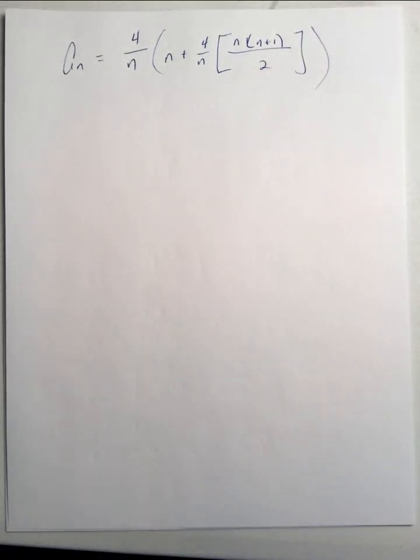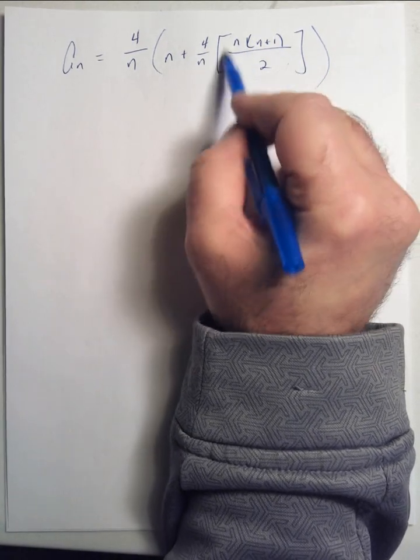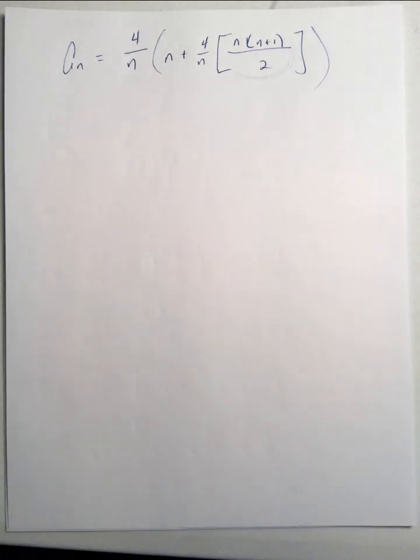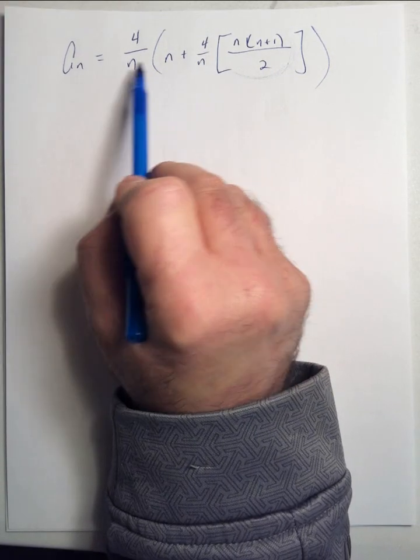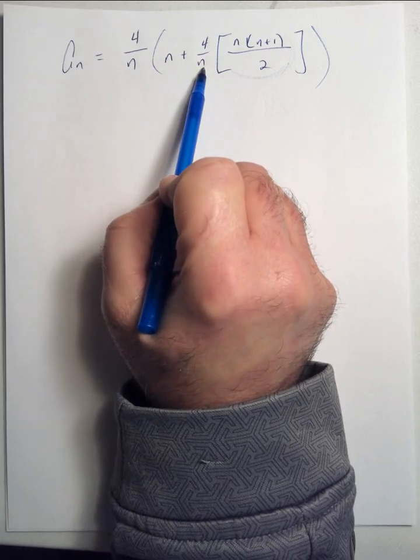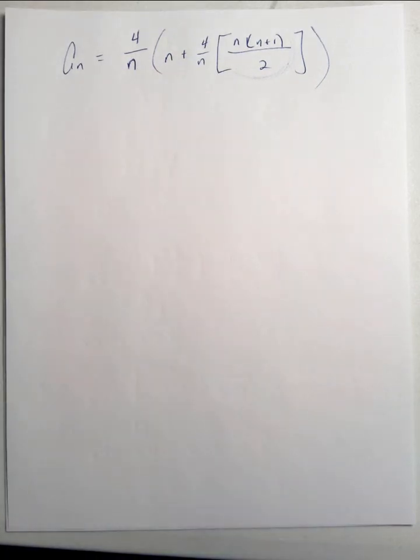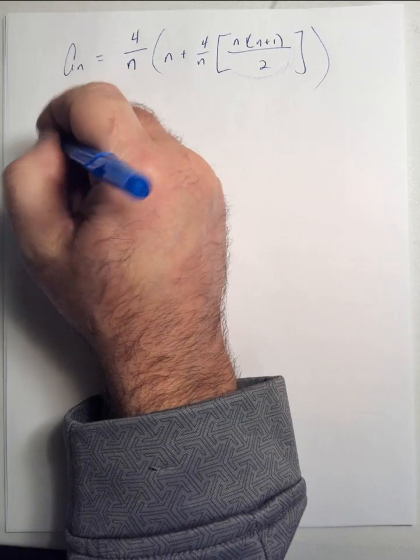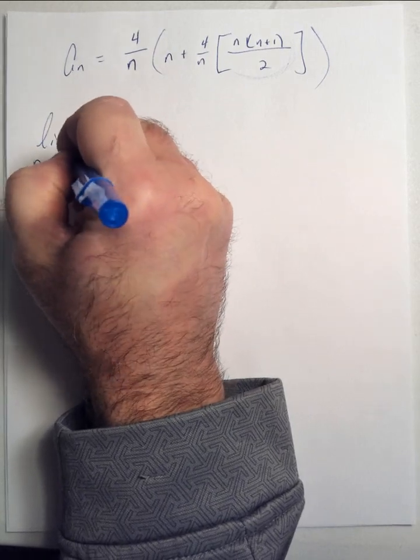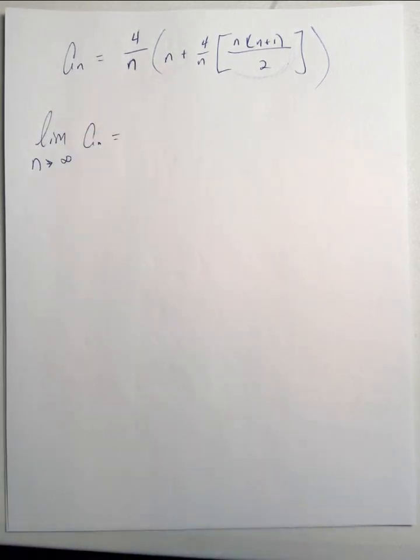And you might be looking at that saying, that's ugly. So hopefully you recognize that n times n plus 1 over 2. That's Gauss's formula, right? The n over 2 times n plus 1, that's the sum of the integers. This is something we're going to talk about as far as the width of n rectangles, but that's for the next section. All we really care about is: what is the limit as n approaches infinity of a sub n? Does it exist? If it does, what is the particular value here?